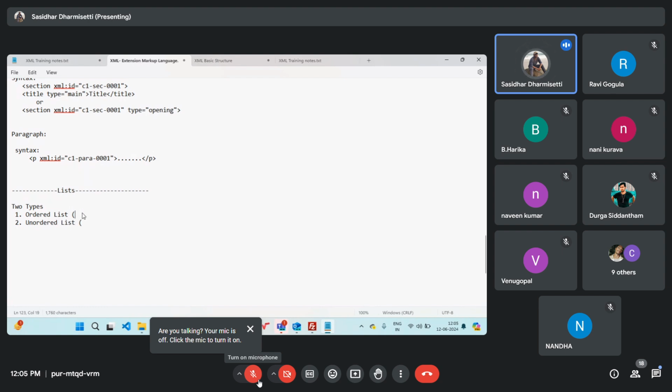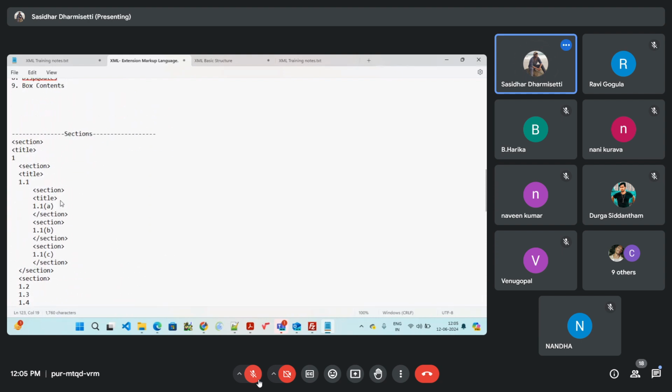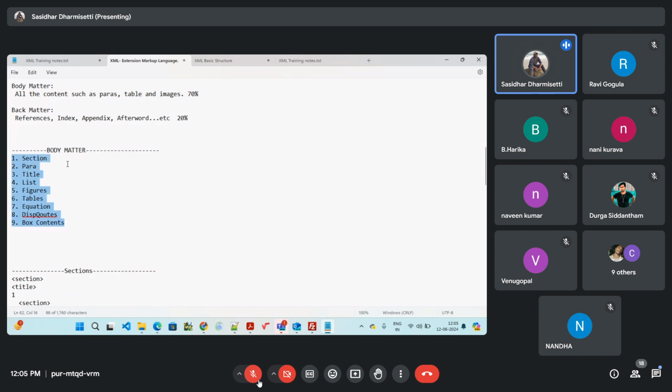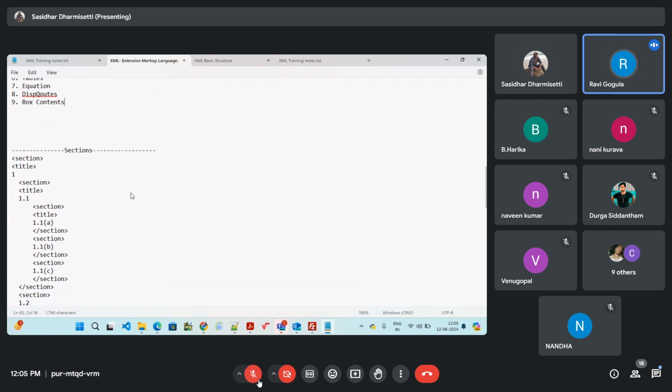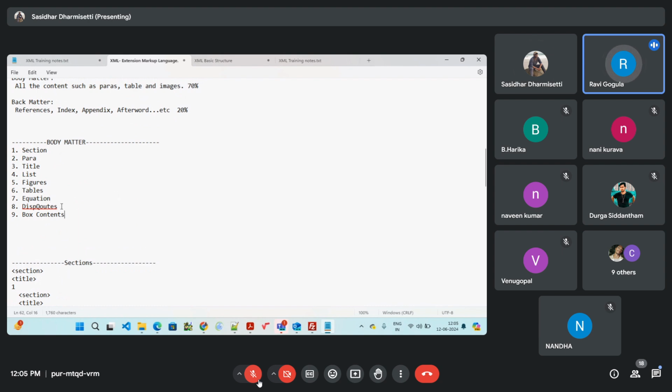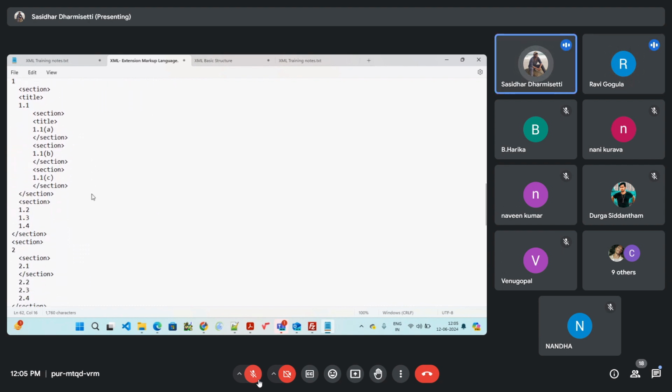No. Okay, I'll continue. So ordered list is nothing but a list which has a proper order, either numerical or alphabetical or Roman numbers. Okay, an ordered list has a list of numbers like here. This is an ordered list because all the number sequence is in order. Based on the sequence, it is an ordered list, right?